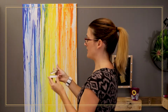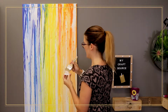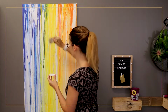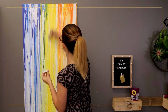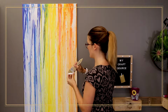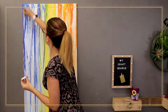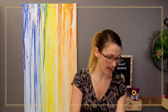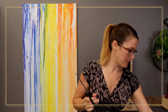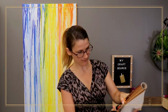So I got me a little bit of the Mod Podge. I'm going to apply it in select areas that I'd like for it to have a little shimmery effect. And then I'm going to just grab a pair of scissors and cut a piece of foil to apply onto my canvas. So I'm going to start with the gold here.